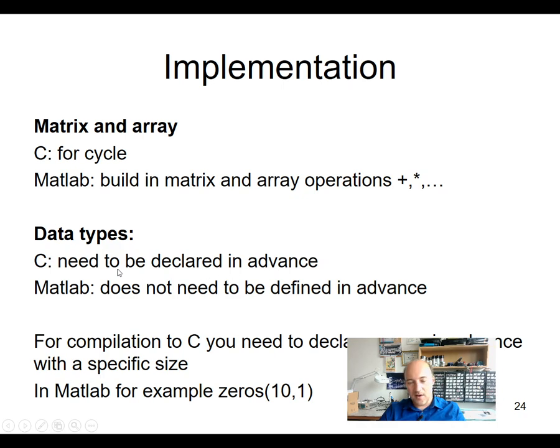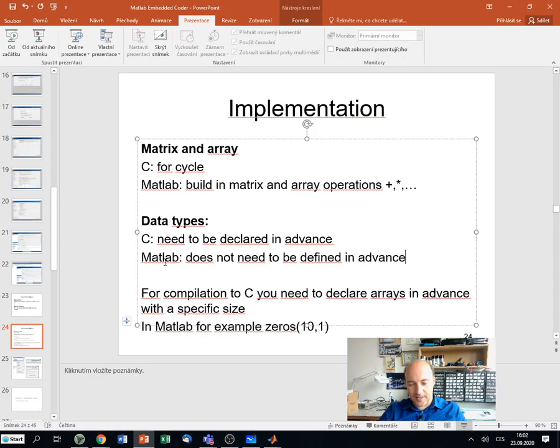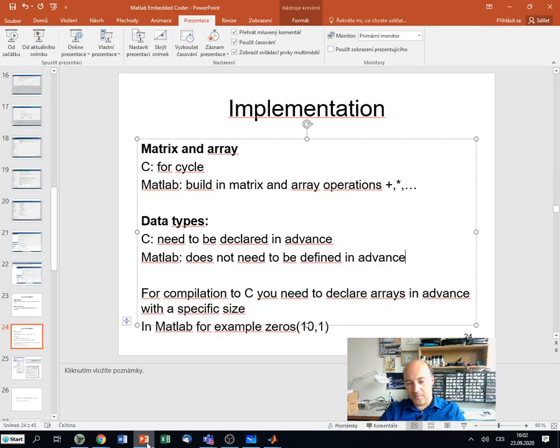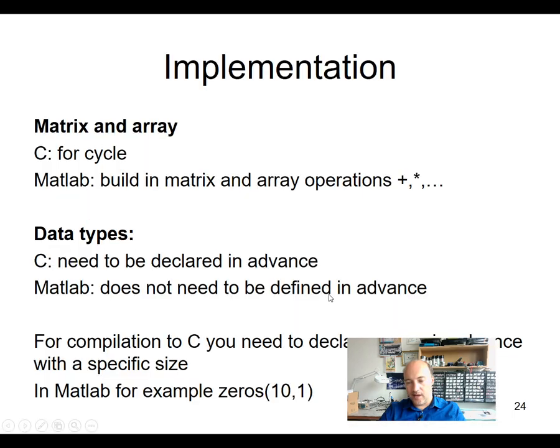So that's what we see here in the float. This is the declaration of the variables, and then we are using the variables in our code. In MATLAB you don't need to do that. It's done in runtime, and you can also change the size of the variable. For C, you need to declare the size in advance.